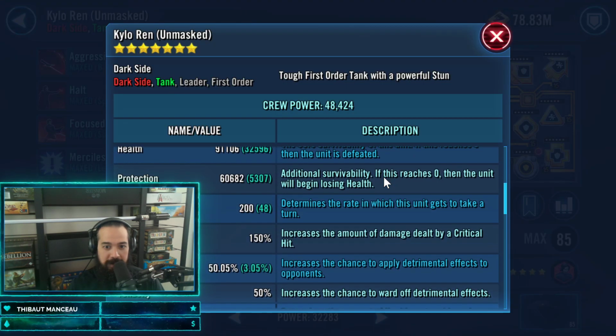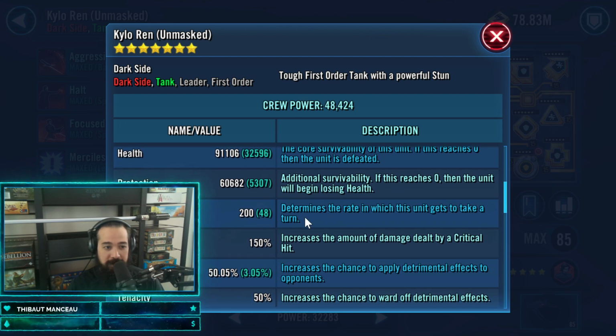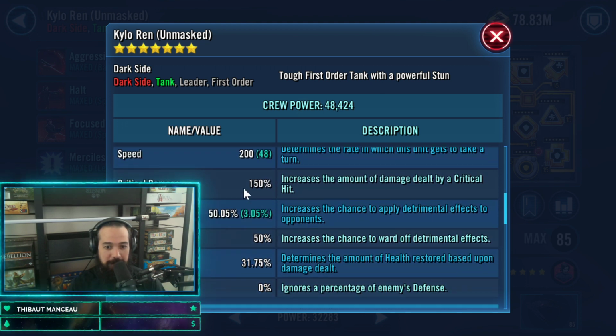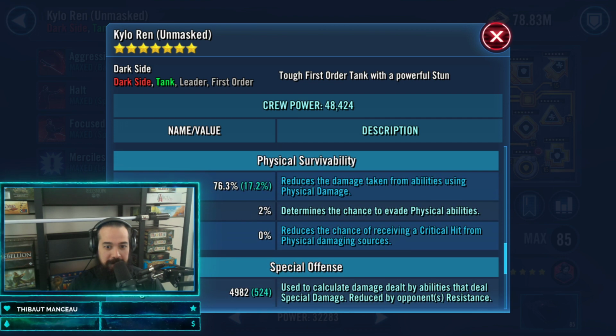Now Crew is a tanky boy. So we've got him above 90k health, only 200 speed. Now, I haven't messed around too much with Crew's speed to see how it affects this run. I've heard even just a little bit lower speed than 200, and he doesn't get the stun at the right time at the end. So 200 may be your minimum speed there, but you also don't want him to be very fast at all. And then, of course, the main thing is lots and lots of armor. 76% armor keeps him from dying.